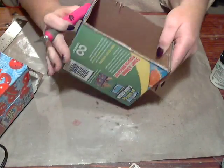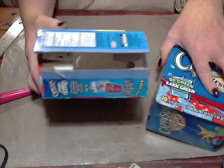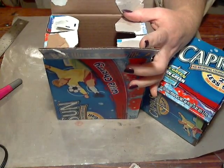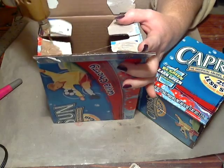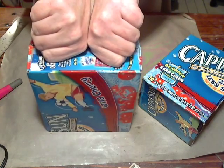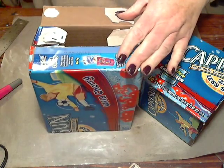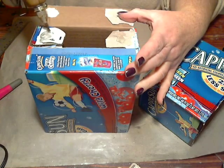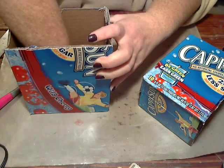Now I have my completed side — this is one portion you're going to need. I'm going to glue the sides down on this flap so I can have two compartments. I'll take my hot glue and put a dollop right here and a dollop right here, then close this and hold it tight on both sides for a second so I know it adheres really well. Then I'll put hot glue here again on this side, close this flap, flip it over, and press down in here to make sure it adheres.